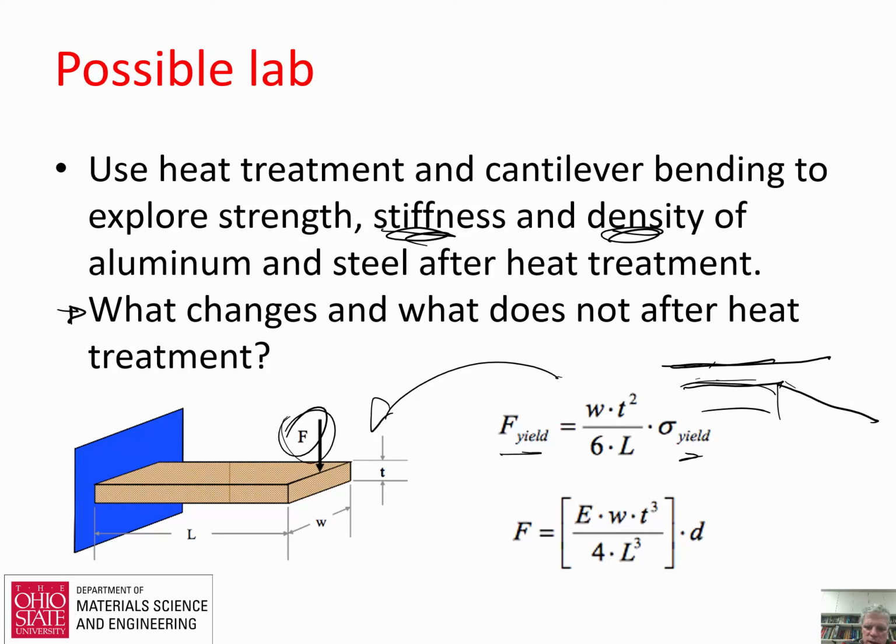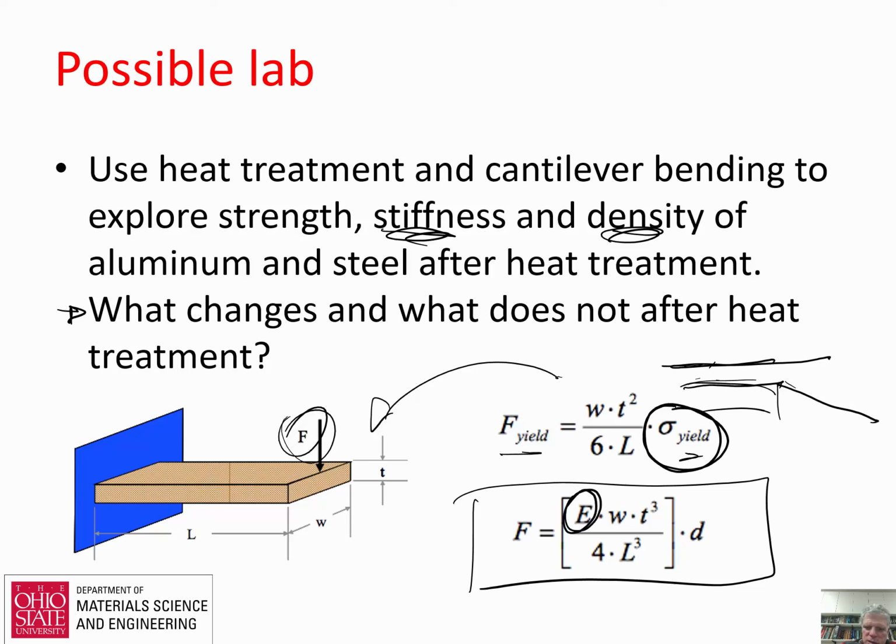we can also measure the elastic modulus through this formula. And the two properties we're interested in here, the materials properties, are the yield strength and the elastic modulus. The rest of these things are all either these dimensional constants, or D is the deflection here. So when I push it down, I get some deflection D, and that's that D in that equation. I put this out as a question for you. I think this would make a nice lab. We can do this with steel and with aluminum, and that's where this could be taken.